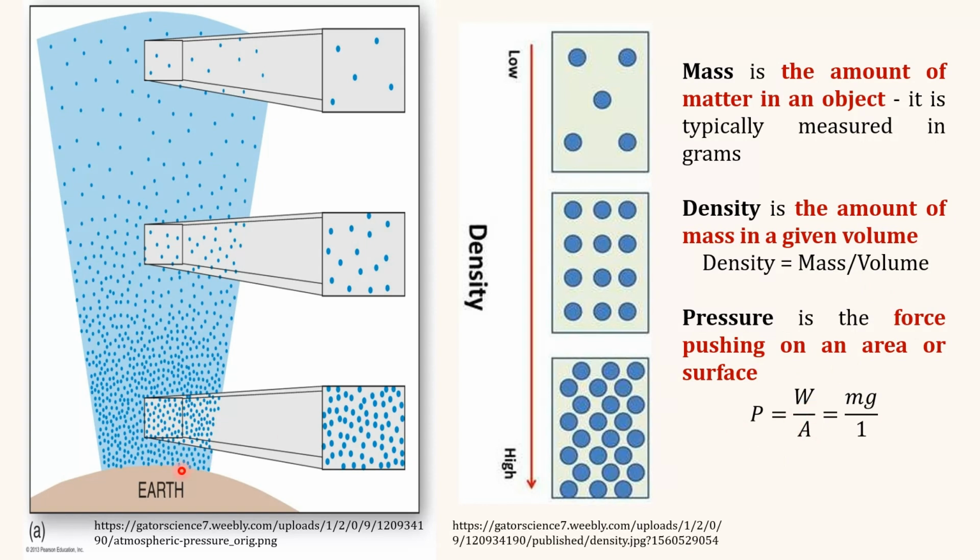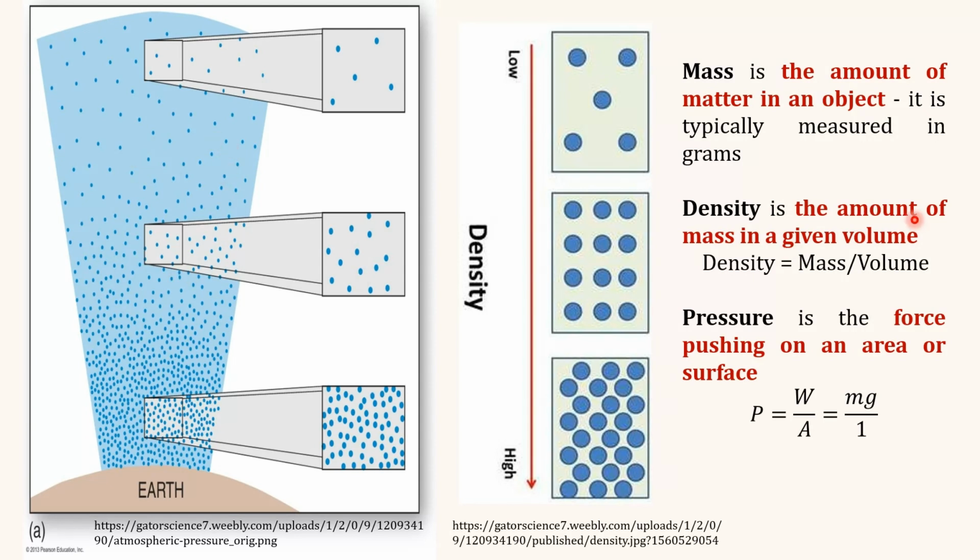Due to Earth's gravity, the molecules are concentrated in the lower atmosphere. As we can see, these molecules are very tightly packed and are close to each other. But in the upper atmosphere, the number of molecules is less and they are scattered in the atmosphere, means they are far away from each other.